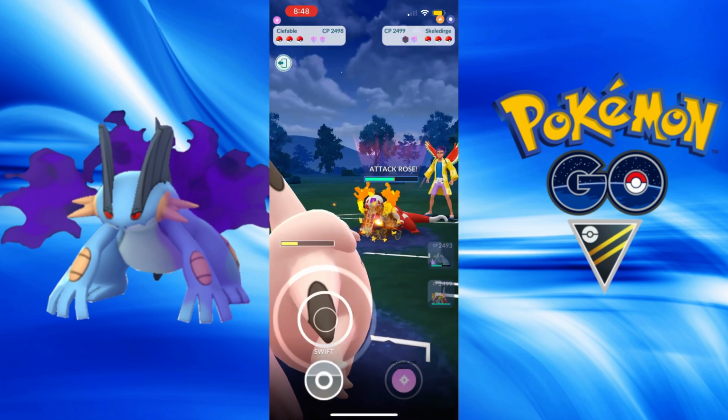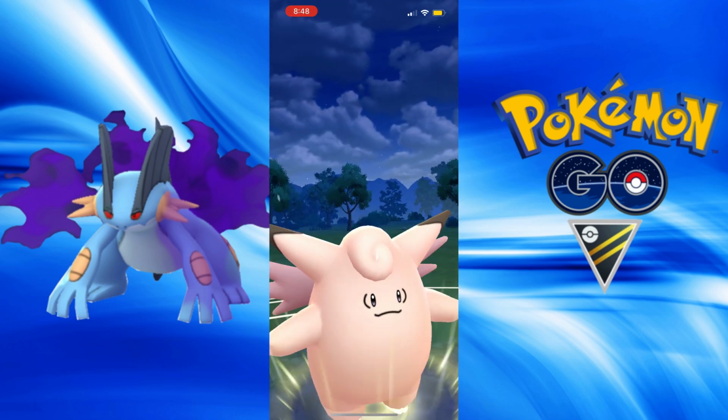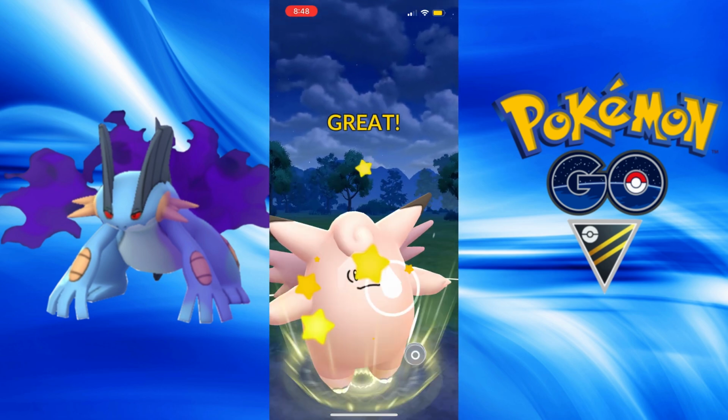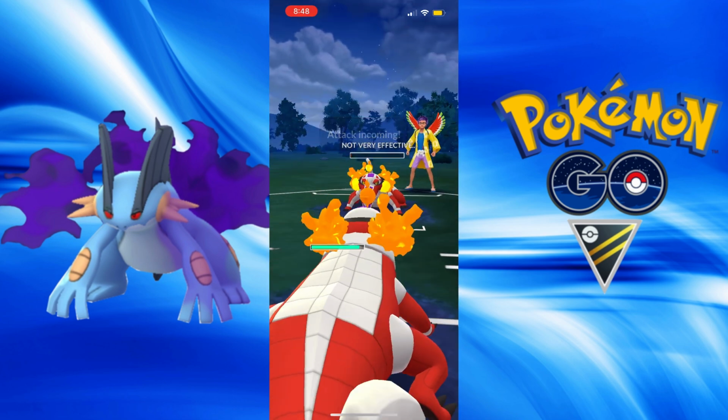They have their own Skeledirge, though. That is annoying. But they're like, I can bring this in and avoid the Swampert. And if Swampert farms me down, then so be it. Oh, are they in range of the Swift? Super resisted? It is not enough.